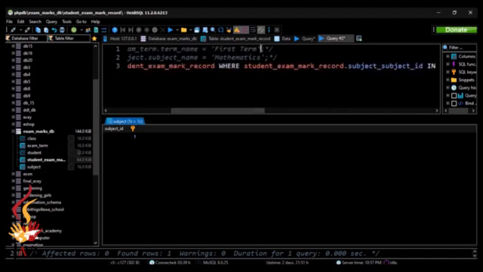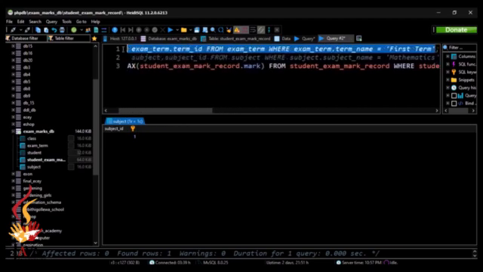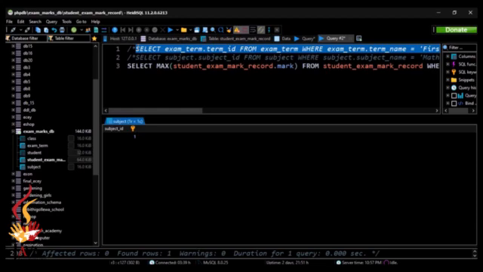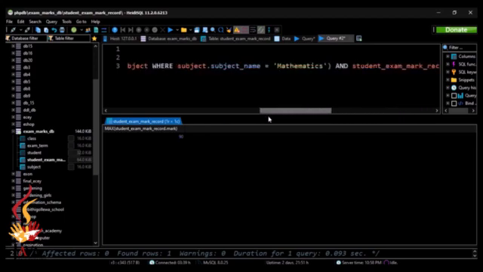Inside that, I will copy the search query which I used to find the term, and to end the query I will use the semicolon. Now when I execute this query, you can see I have got the highest mark of the mathematics subject in the first term.